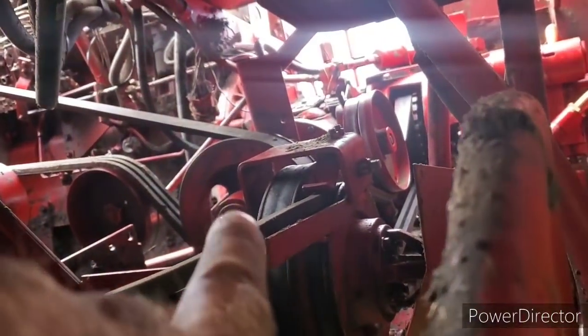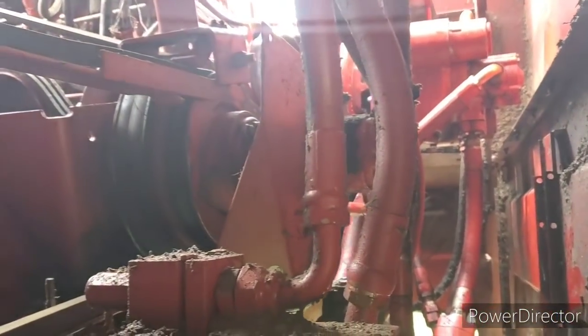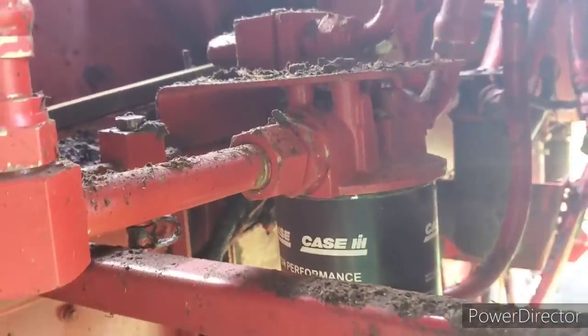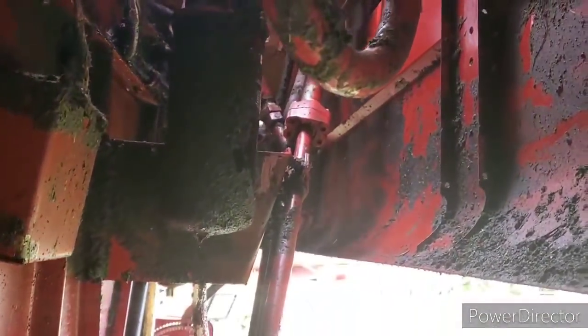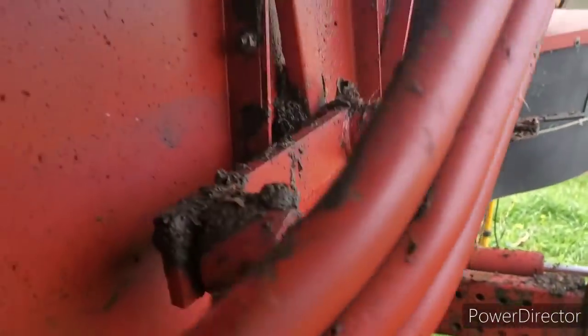And getting that hydro belt on there, it was real fun as well. That was a good time. And then working in the dark too, that doesn't really help much. But I guess there's two oil filters on here, so that's kind of nice. I might have to get the brother to pick a couple up. So anyway, got the old girl filled up here. They're probably the same number, if I had to guess. A177605. What's this one?